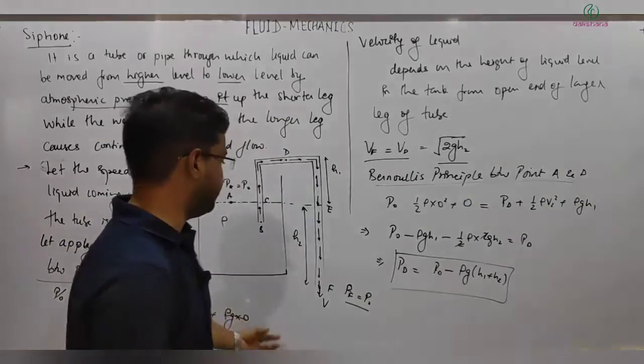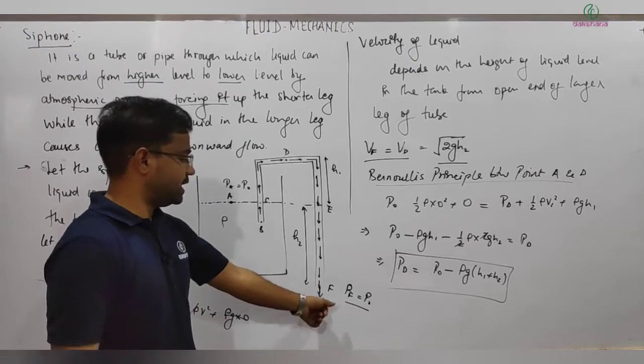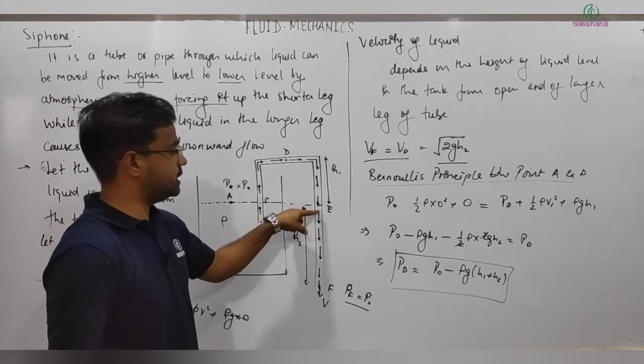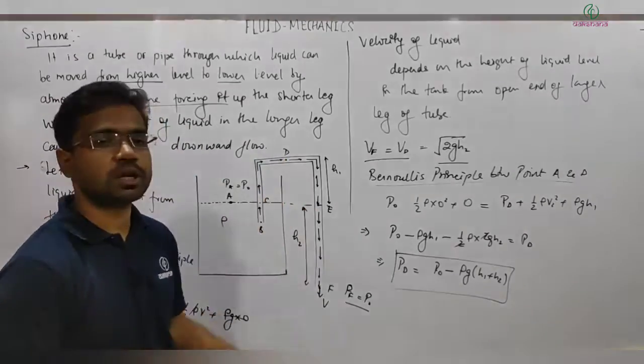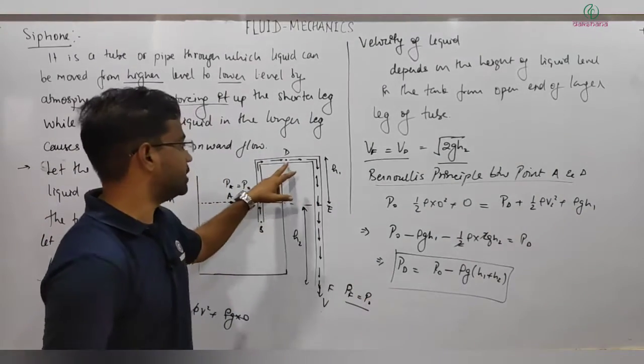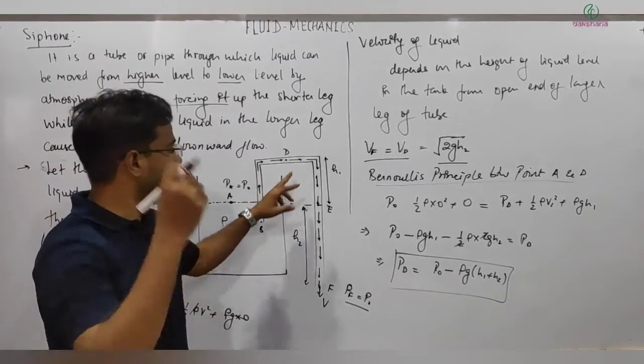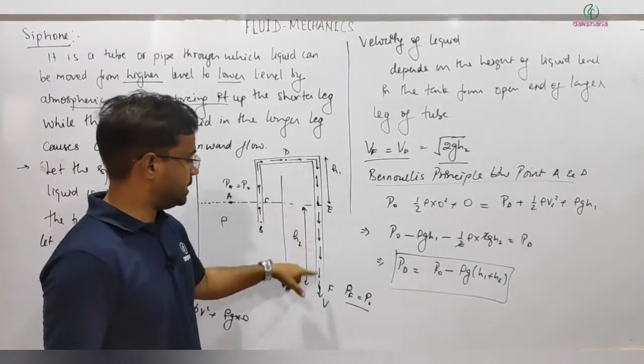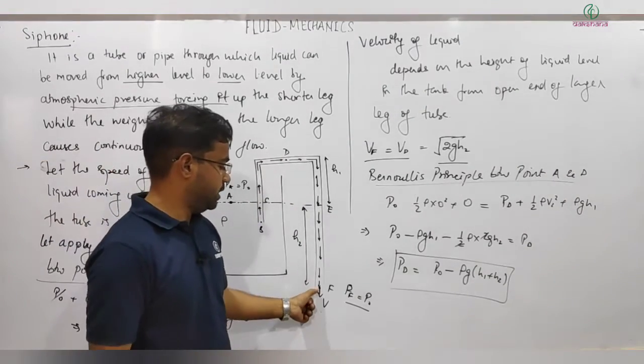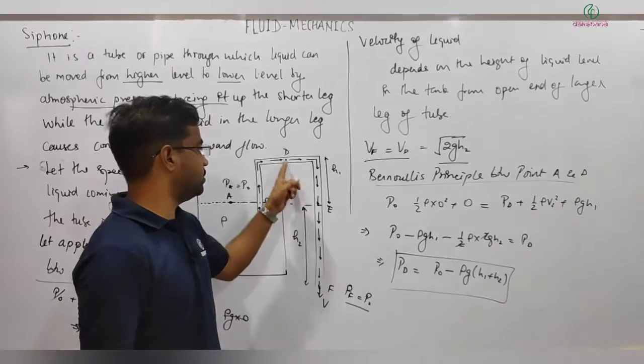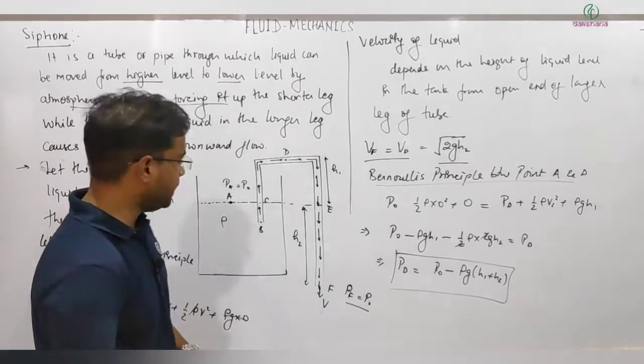So the speed of the flow at this point you can get directly. If the area of cross section at this and this will be different, then you need to use the continuity equation for getting the velocity at the point. Here I am assuming the area of cross section of the complete tube is constant, so that's why speed of fluid here will be equal to speed of fluid there, right?